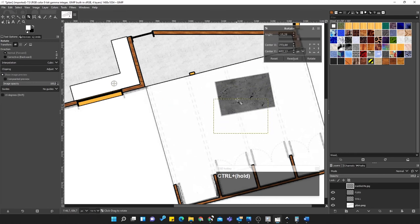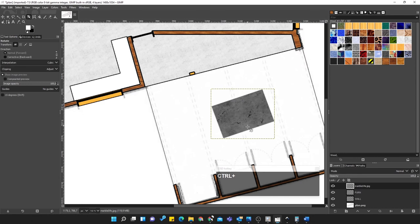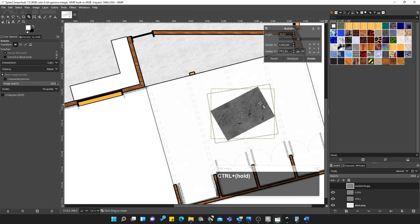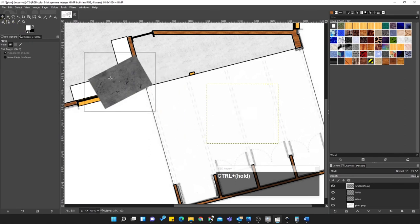It should move. Why won't you move? Okay, I just want to rotate. So I'm just going to say rotate. I'm going to move it again. So just move this guy. So it's back. It usually moves. Why won't it move? Rotate. I'm just going to move this layer a bit. Move it over here.